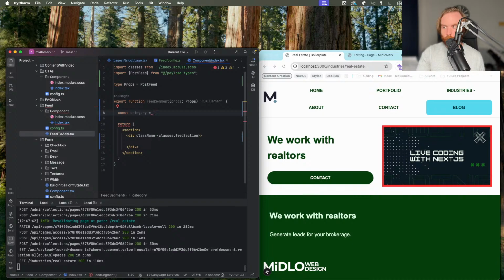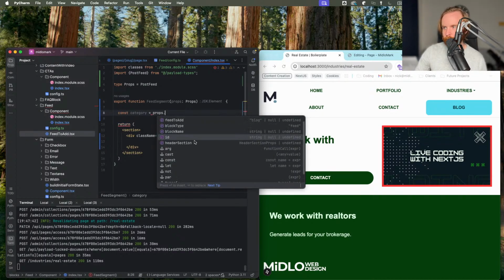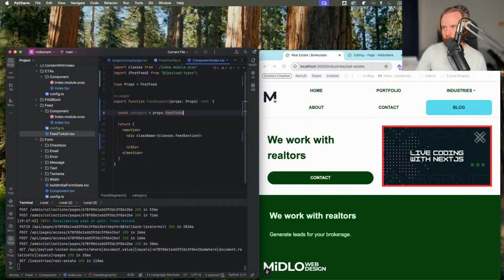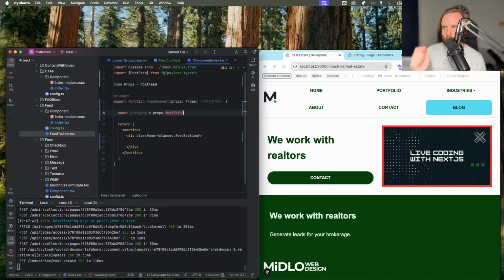All right, but we know that it's going to be props dot feed to add, category feed to add. Yeah, so I'm going to get the category, and then the category is going to determine what I query.